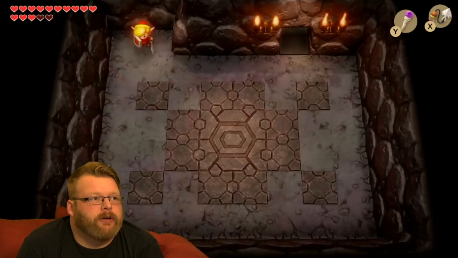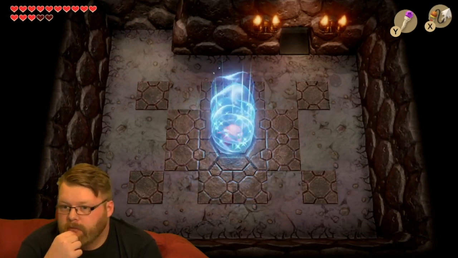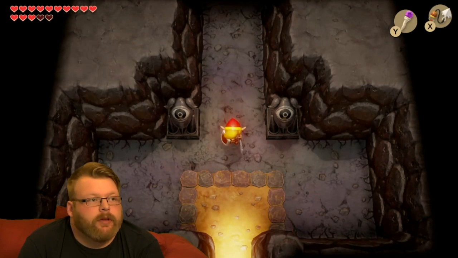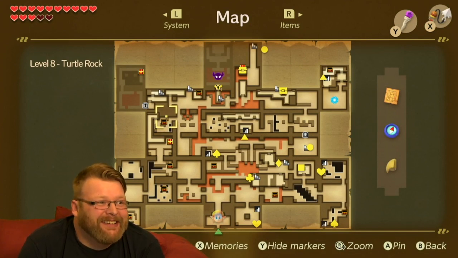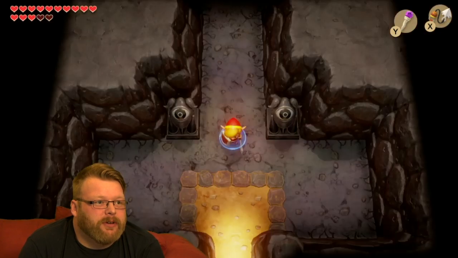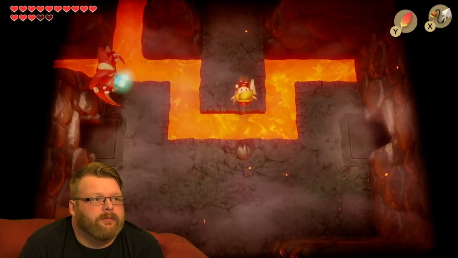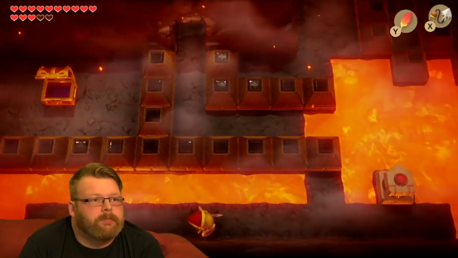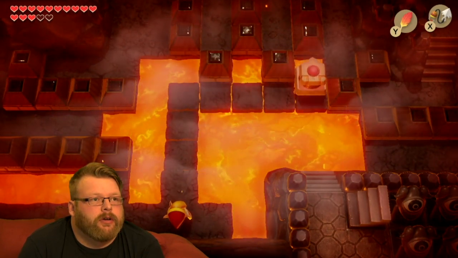Actually, let me just go down here. Go to this warp. Okay, now I can go up here. Which, how do I get there? I forgot how I even got there. Through that, around that, around there, going back through there. Okay, it's kind of the same path we've been on for a while, it looks like. Over here, up.